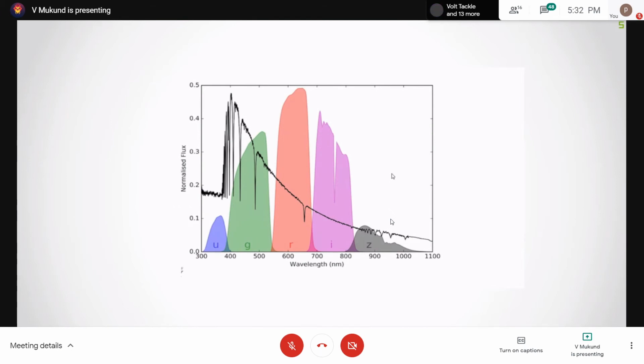So we see this is an emission flux spectrum that is being done for a star, Vega, whose temperature is around 10,000 kelvins, and it is about 25 light years away, yeah, 25 light years. So we record the luminosity of this using this graph. You have U, G, R, I, Z, which are the different filters at different wavelengths to measure the radiation coming from that star.